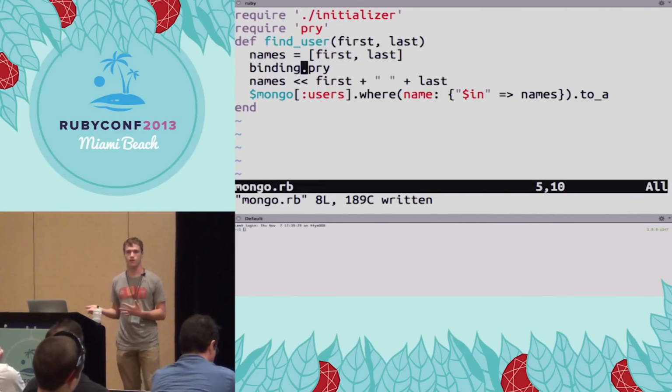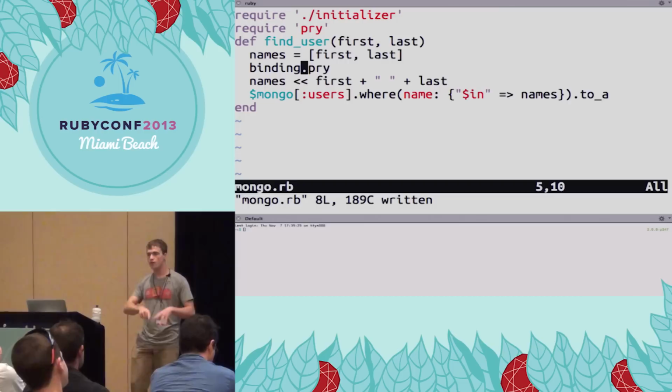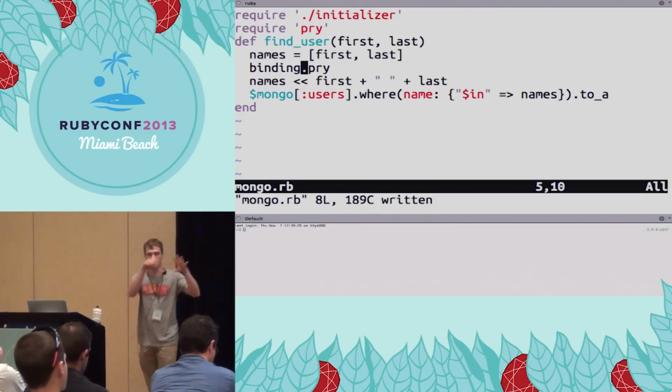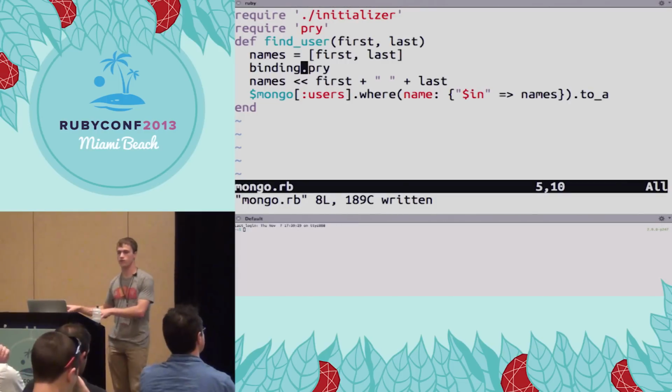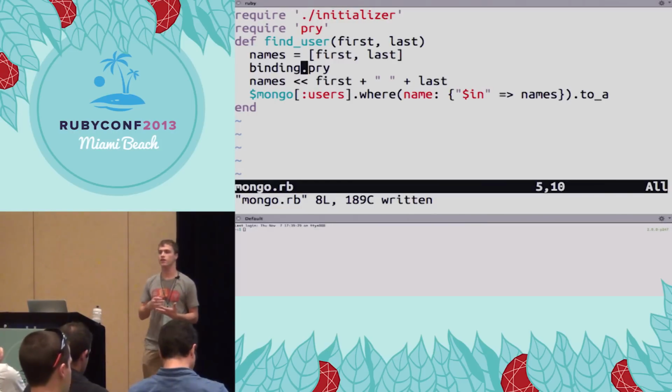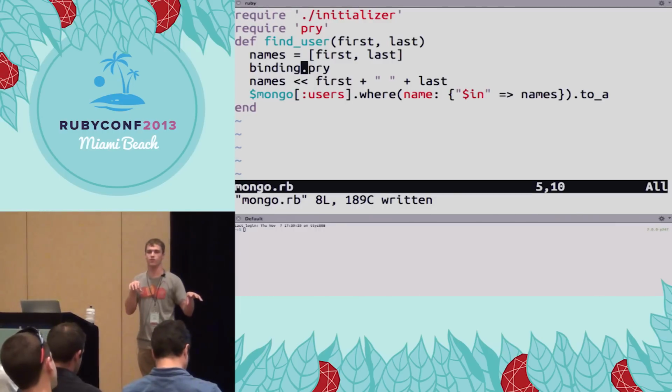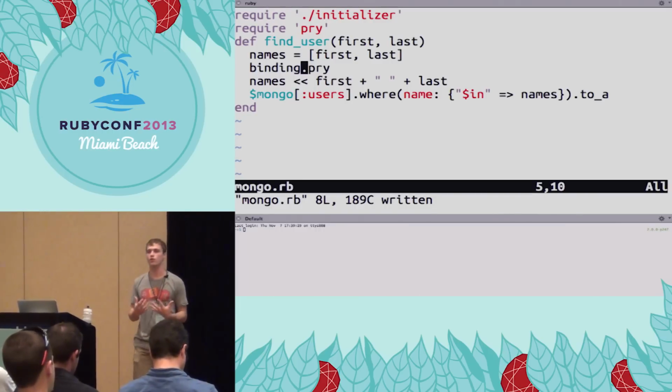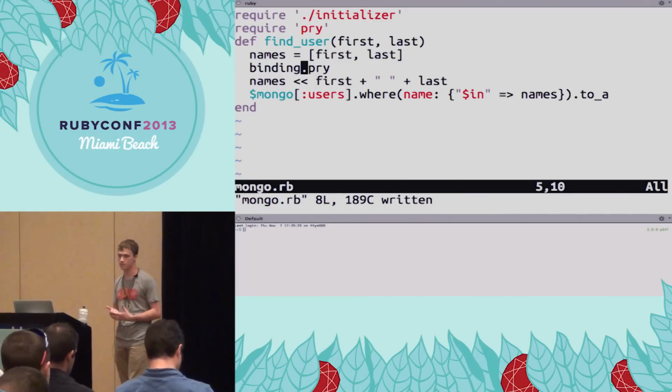And there are kind of 3 uses for binding.pry. One is finding why exceptions failed, which is what we're going to see now. Another is for understanding code. If you have some complicated algorithm, and you can see the inputs coming in here, you can see it's returning the right result, but you still don't know why, if you add a binding.pry in, the chances are you can print out the values from inside Pry and just get a feel for what the algorithm is actually doing.